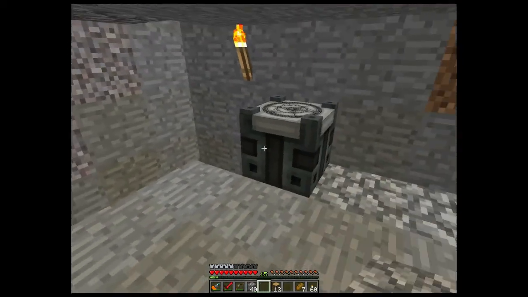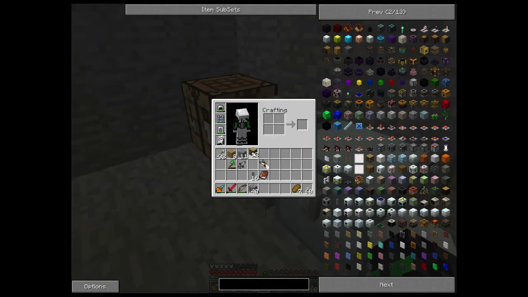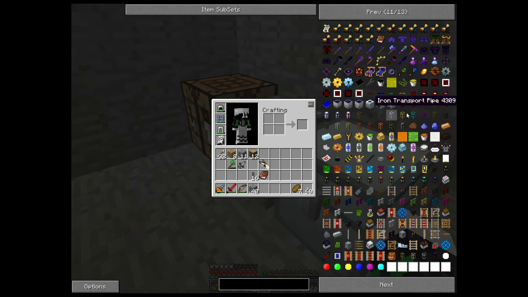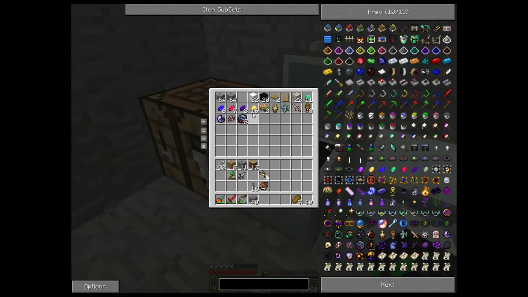I'm not throwing everything in. Okay, so we have some normal wood, we have some planks, and we now need to find the recipe for enchanted wood. I see loads of items up here. As you can see, you can't find the recipe for it, which means we're going to have to try and do this the old-fashioned way.